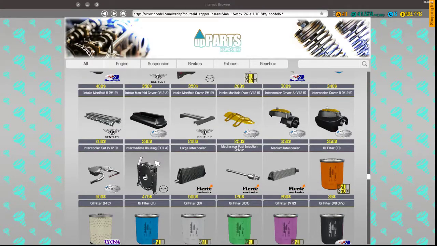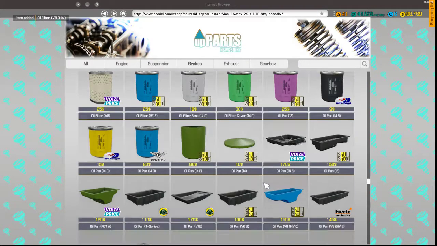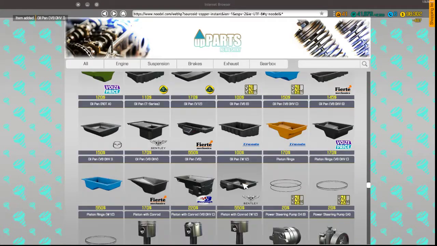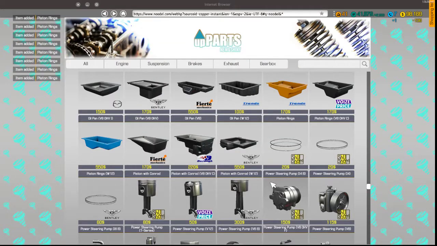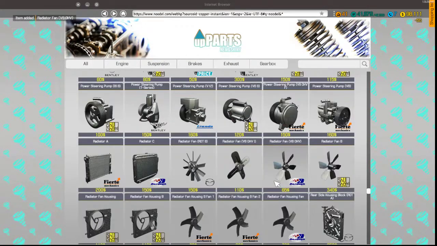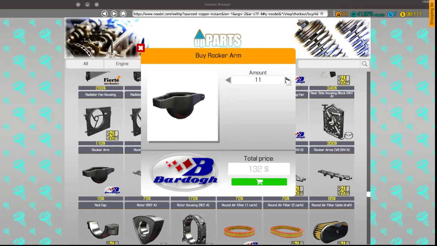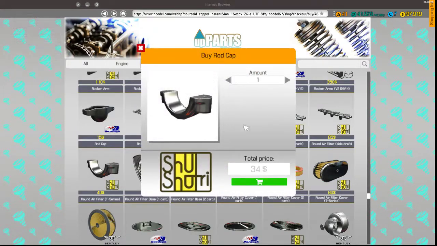Let's see. Oil filter. VOHV. I don't think there's a special one. And the oil pan. I need 8 piston rings. With 8 pistons. Ooh. Might be that fan. I didn't know there was a new fan. Well, I'll find out later. 16 of these bad boys. Ah, here it is. Rock caps. That's what they're called.